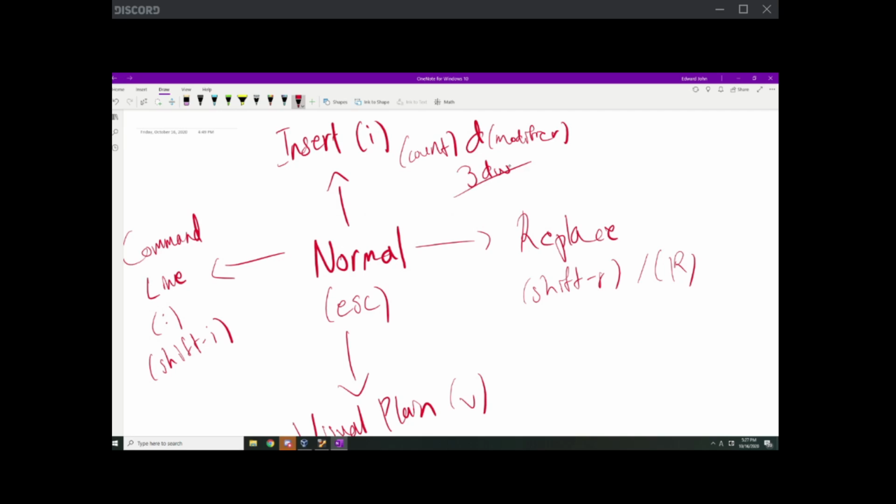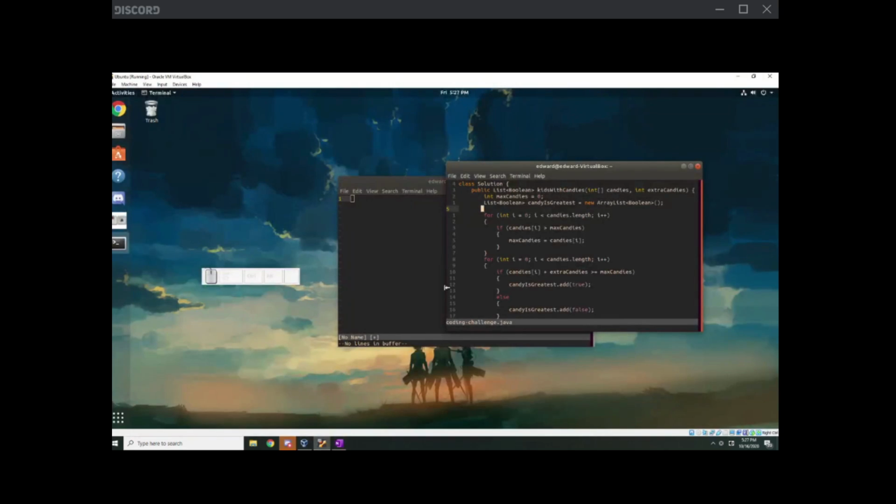This deletes 3 words starting from where I'm at. So this is the count, it's the modifier, and you can use it in conjunction with a lot of commands. You can even do 3J, that moves you 3 down. If you did 3K, it moves you 3 up. There's really no limit to what you can do with command composition.